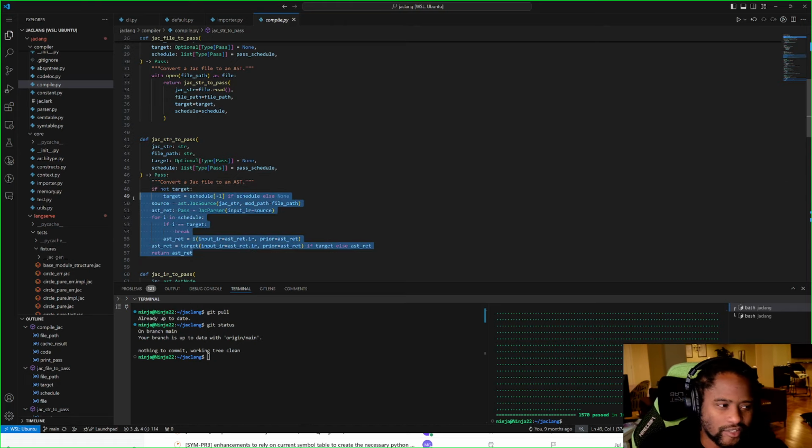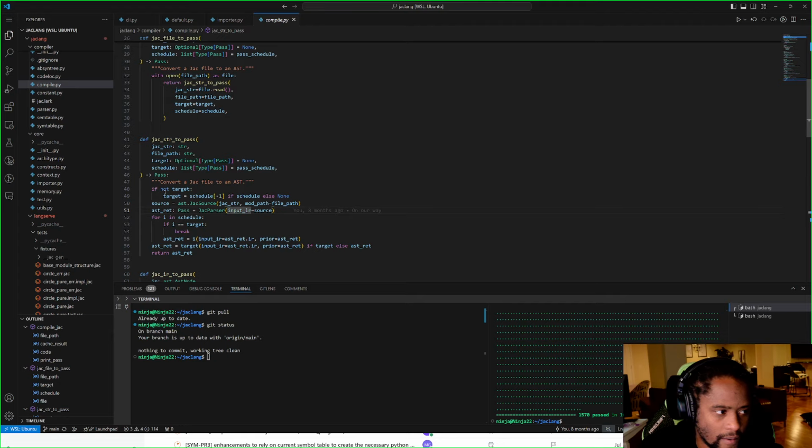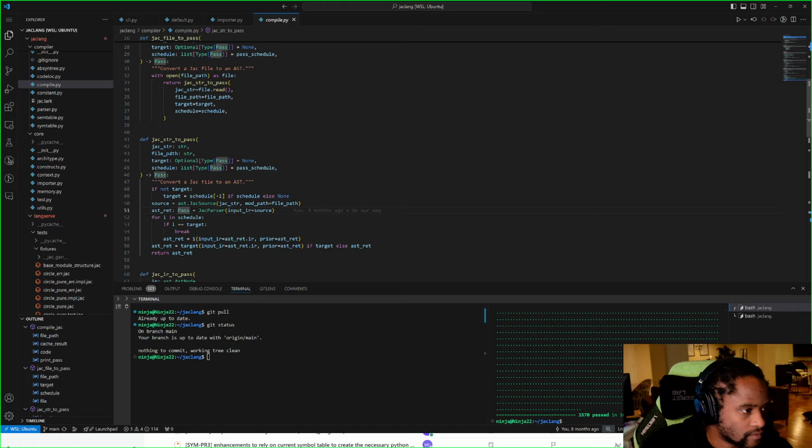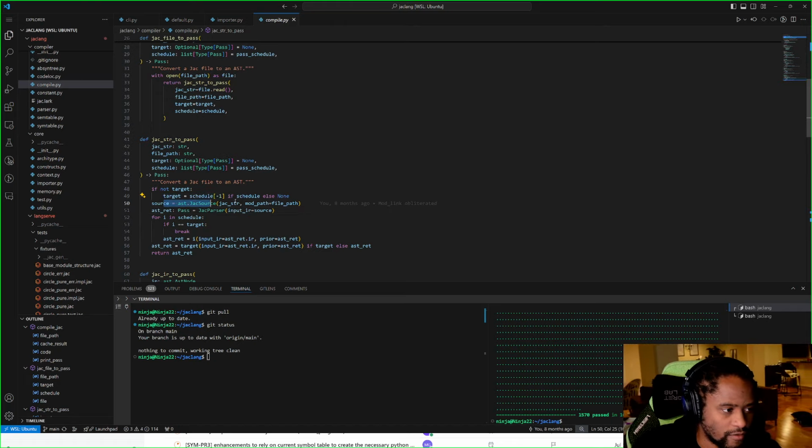This is the straight compile pattern where we take the file and get the source code from it. So it creates this Jack source ASC node, which will just be the source code from the file.